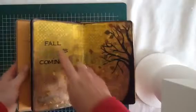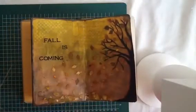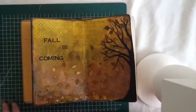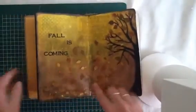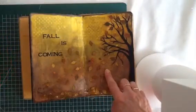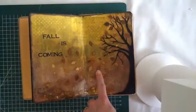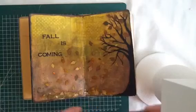And then here I used a raindrop stencil, and then I went over it again with crushed olive because I thought it was a little bit too white. And then I did stamp some splatters. When I adhered all these leaves, I did that also with the multi-mat medium. And then I went along the edges with my big brush marker.